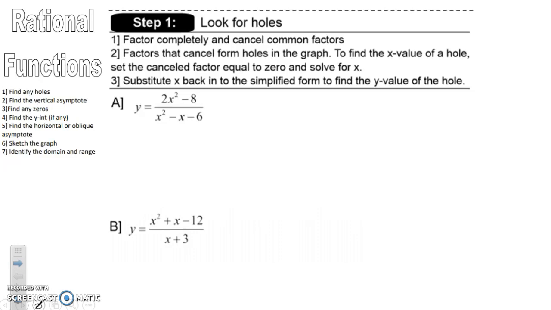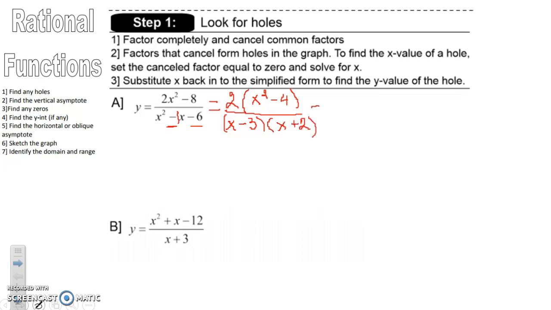In part A, let's see if my pen will work. Okay. The very first step is to factor each of the polynomials completely. Well, to factor the top one, I do see that I have a common 2, and then x squared minus 4. For the denominator, I have a quadratic function, so I might want to ask myself what two numbers multiply together to give me -6 and add together to give me -1. I do believe that those would be x minus 3 times x plus 2.